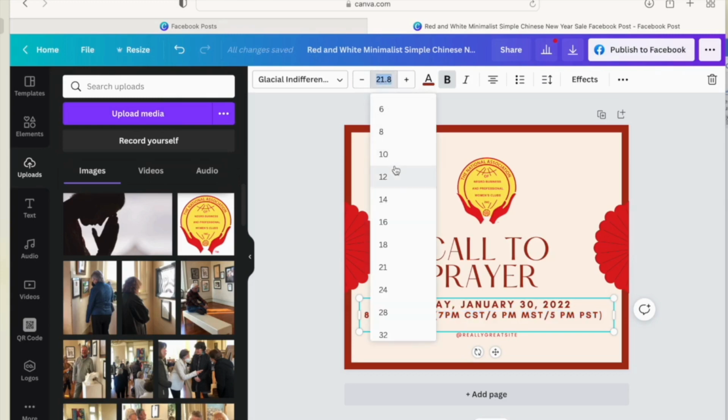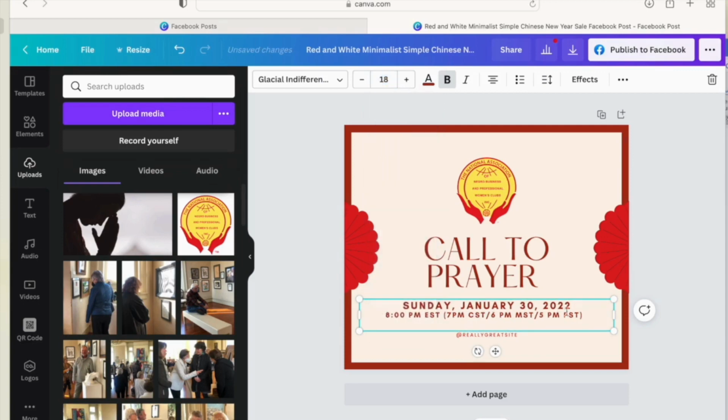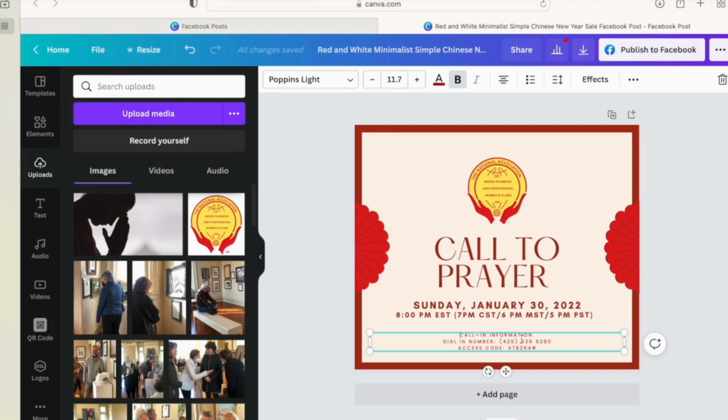Once you have your text frame set up, you can begin to change your formatting. As I am here, you can click the B icon for bold. You can click it again if you'd like to unbold something. And again here, I'm adjusting the size by using the plus and minus arrows.